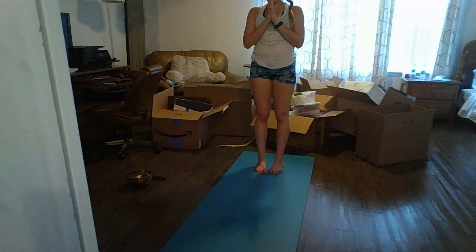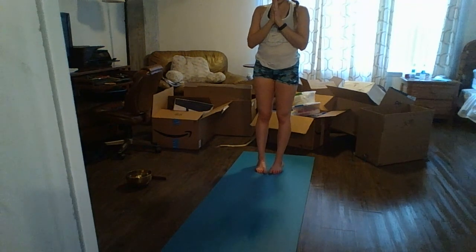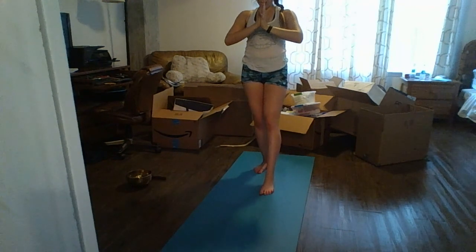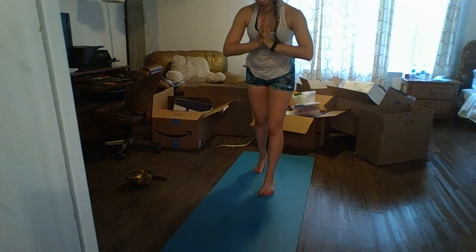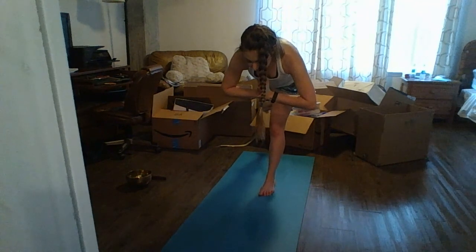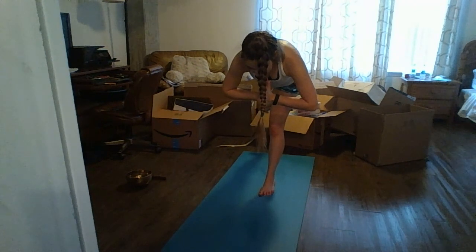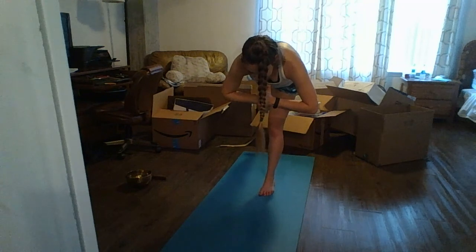Whenever you're ready to do the other side, slowly open your eyes, take a step forward with the right foot, hands glued, press into your palms, spread those toes. And just slowly take your time as you lean forward into that right leg, left foot lifts, coming into a nice T shape. Gaze at the mat, neck is relaxed. Press your left hip down towards the floor.